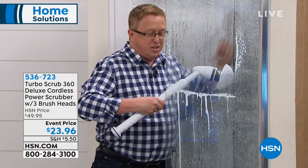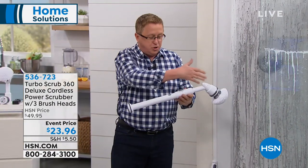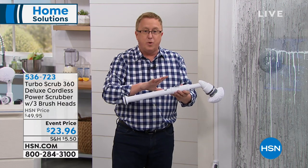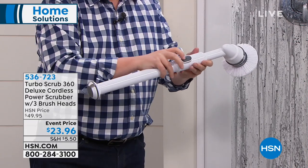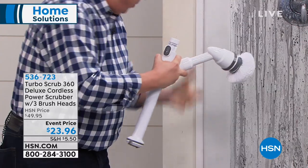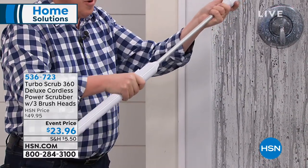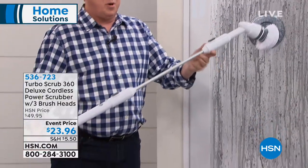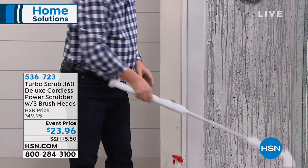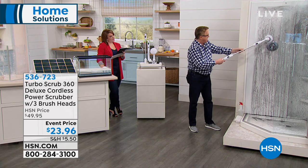That's our secret. Here's the Turbo Scrub Deluxe. Now, I'm gonna step out of the shower and show you. This is two feet long in this configuration, weighs less than 2 pounds. So anyone can use this. And here's what I really love about it. Having a little extra reach is important at times. Well, guess what? With the Turbo Scrub Deluxe, now you have 4 feet of extra reach. So you can go way over your head. You never have to bend over and do any more scrubbing in the shower stall. You can clean it all just by pressing one button. How great is that? Watch that thing go.